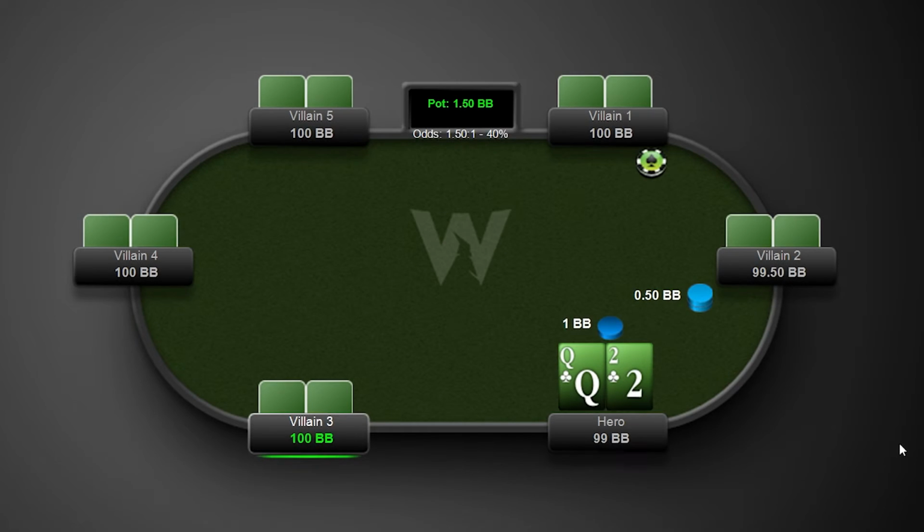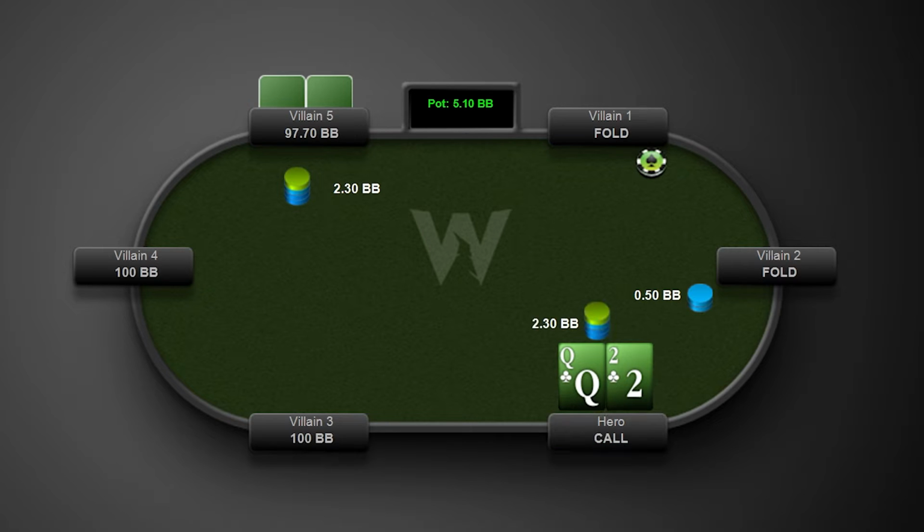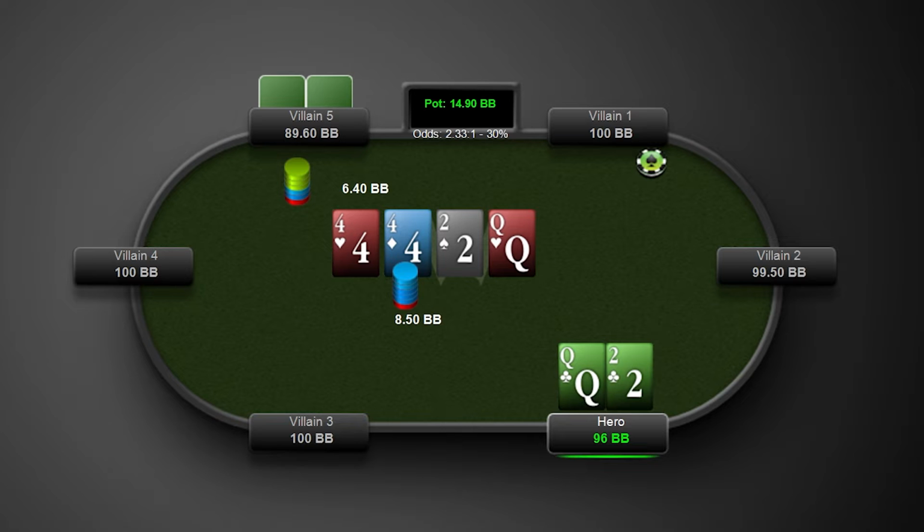This first hand starts off with Queen 2 suited in the big blind. Cutoff opens, and we call. Flop comes 4-4-deuce rainbow. Cutoff bets third pot, and we call. The turn Queen of Hearts upgrades our two pair to a three pair, which is really just a queen with no kicker. And the cutoff bets 75% pot.